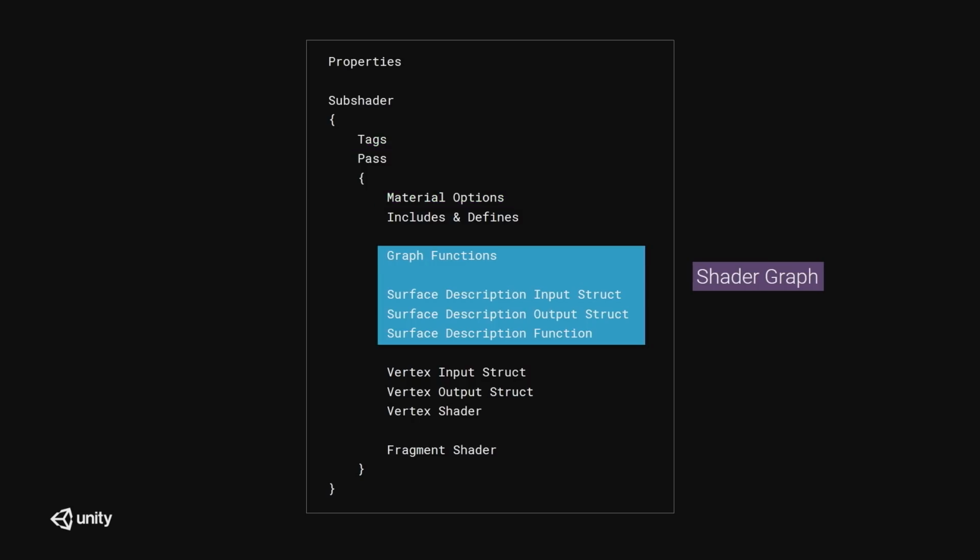The next set of differences are perhaps the most critical. First, we need to include the various functions used in your shader graph. For example, if you use the multiply or noise function, that code will be included in your shader. Next, we need to provide the input and output data structures for the surface shaders. Unity uses this to tell the GPU exactly how data will be transferred in and out of your shader functions. The surface function itself ties all of your shader graph operations together. Let's look at a graph and see what kind of code it generates.